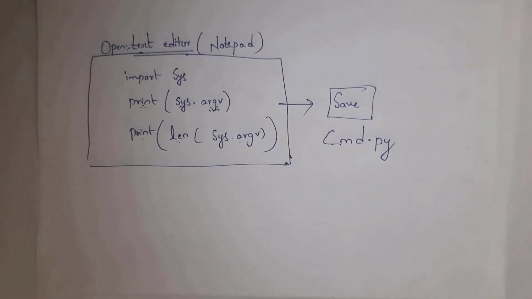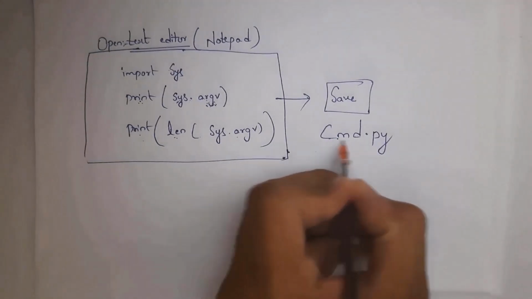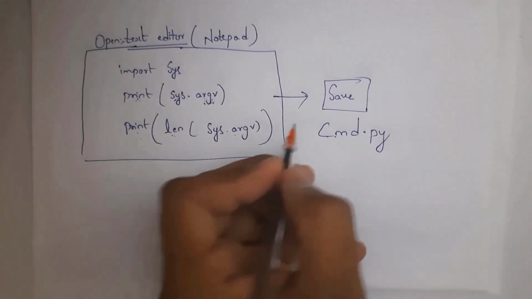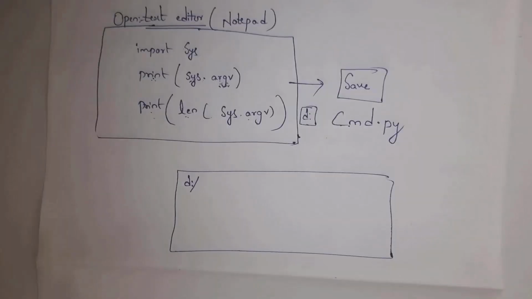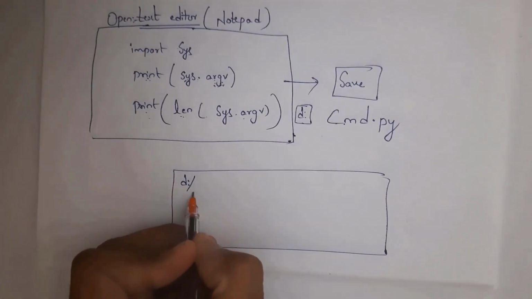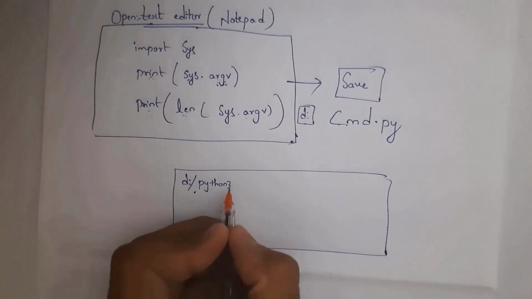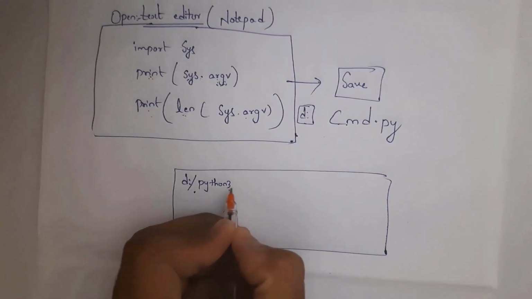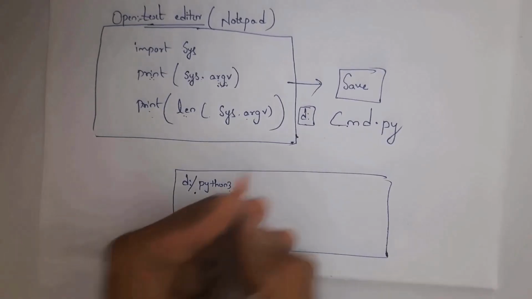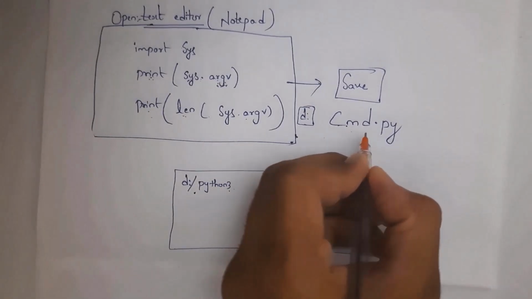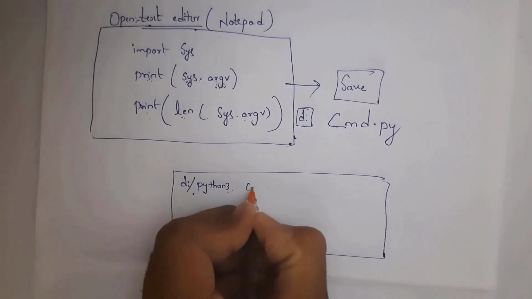After writing this program, then you need to save this program. You can give any name to your program. Here I am saving this program with name cmd.py and I am saving this file in local disk D. So you need to open command prompt in the same location. So open command prompt in the same location, that is local disk D. In command prompt you need to type python 3 where 3 is version. So just type here python 3 space your file name. Here my file name is cmd.py. So just type here cmd.py.